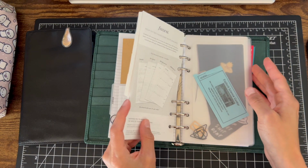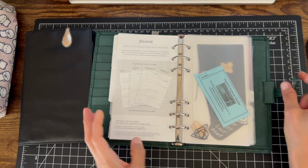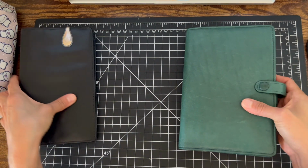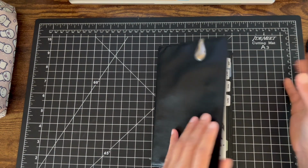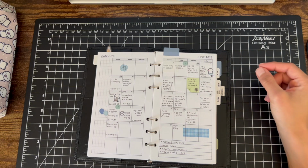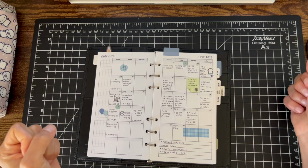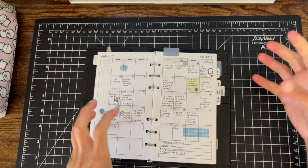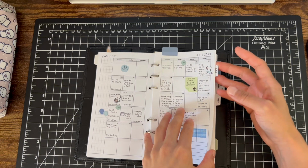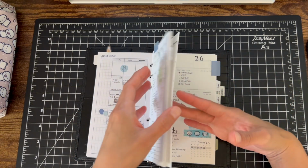These white dividers, which I like, and so just kind of throwing stuff in here. Yeah, it's really simple. I guess I wish that was more exciting. But I find simple works best for me. When I get too caught up in printing all these random inserts and things, then I find that rings don't work as well for me. So having the smaller rings kind of just makes me keep what I really need and not have the space to go crazy, which is nice.